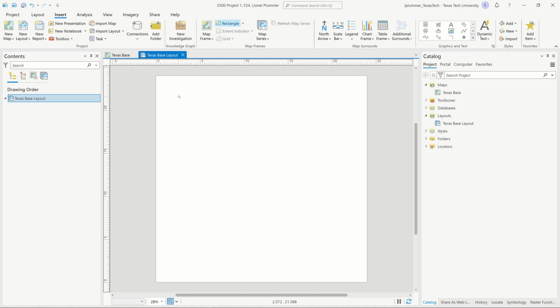Okay, so we're going to hover up here to the upper left corner. All right, and you're going to see, it's hard to see maybe on the video, but you should see two dashed blue lines. Okay, those are called smart guides, and that means that you're right on the corner.